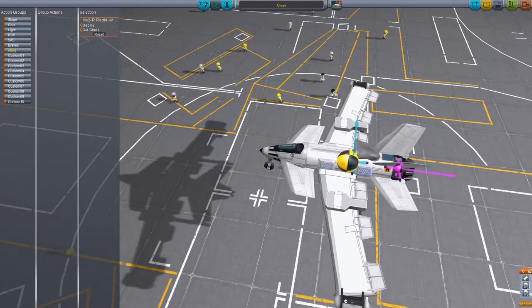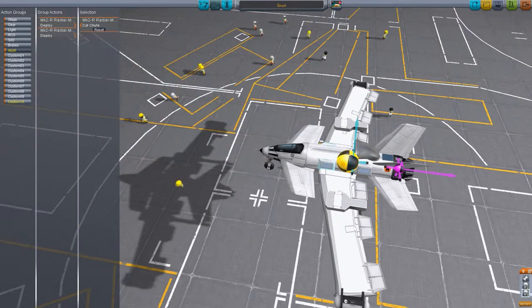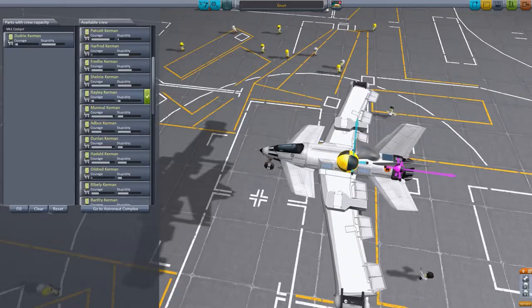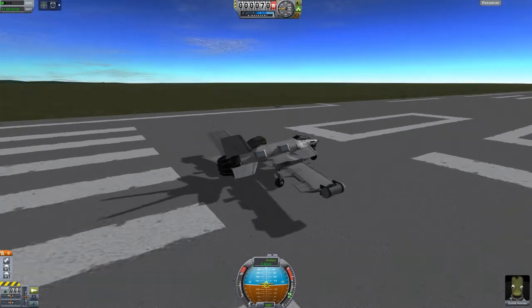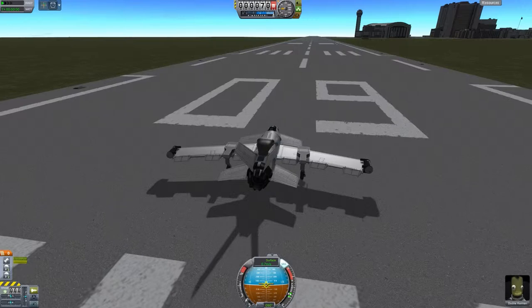So as you can see here, I am making sure I have the key binding set up for the chutes to deploy them and also to cut them. Let's get rid of Jebediah and put in somebody expendable, as usual. Okay, here we go. Oh, the wheel in the front is kind of bouncing around. That's weird. That's okay. We can still take off.